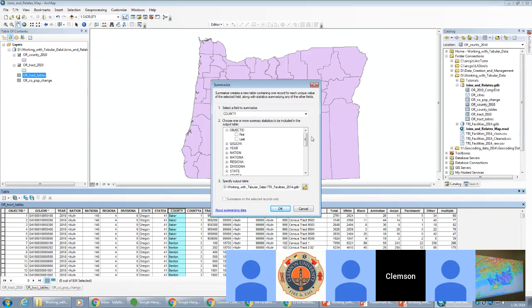So what this will do is combine every row that has the same county name with some measure that we define. So scroll down at the bottom here to where it says total, white, black, American Indian, Asian, and so on. And so what we'll do is sum all of these population fields. So if I expand that total, I could take a minimum, maximum, average, standard deviation, variance. I want to click on sum. So I'm just going to add up all these entries to total them for the county. And I'll do the same for my white field, for the black field, for American Indian, and so on. So each of these I'm going to sum up all the census tracts to summarize for the county.